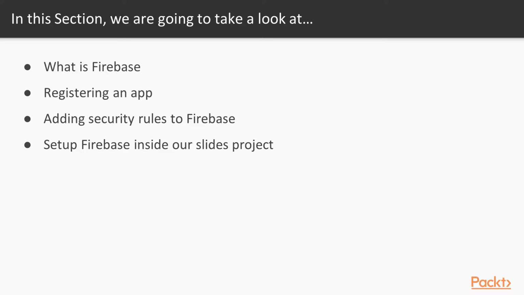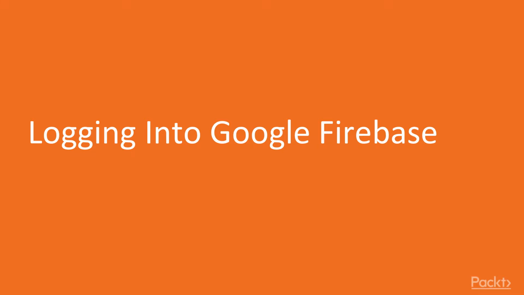Since Firebase is serverless, from the perspective of your application anyways, it includes an easy to understand set of security rules that we can write using JSON, which will help protect the integrity of and access to our data. We'll set up Firebase in our project so we can add some real-time data into our presentation app. Alright, let's move on to the first video, logging into Firebase.